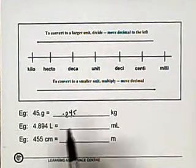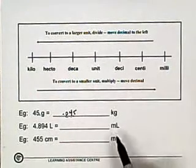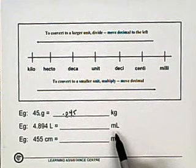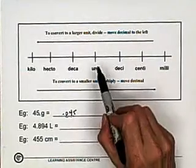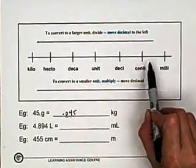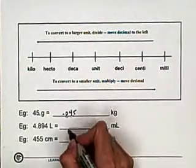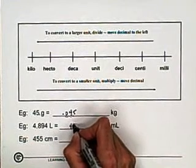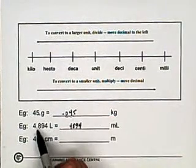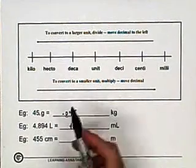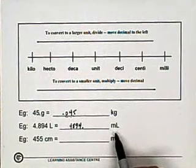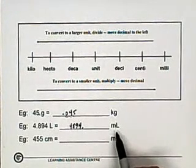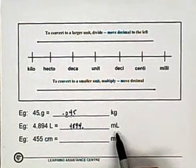4.894 liters. We're beginning with units again. We want to convert to milliliters, which are much smaller. It's actually one-one-thousandth of a liter. Beginning here and moving one, two, three steps to the right. 4, 8, 9, 4. It started here. One, two, three steps. It will be there. We'll have a much bigger number of milliliters because it's a much smaller unit.